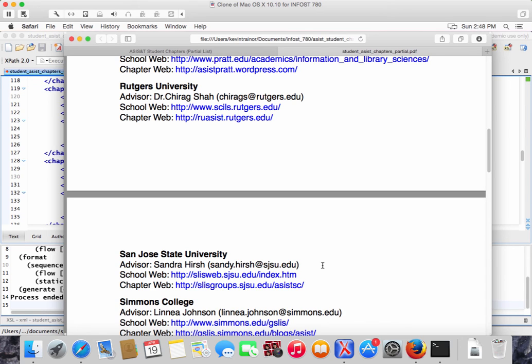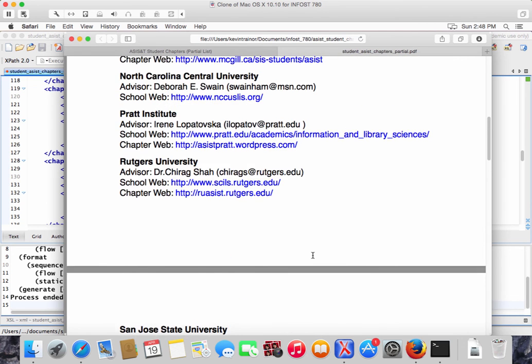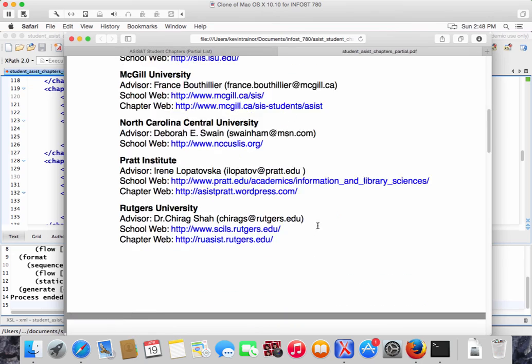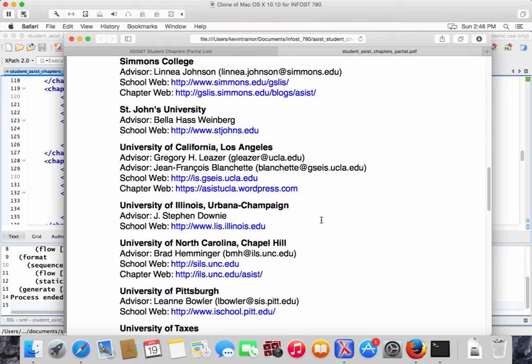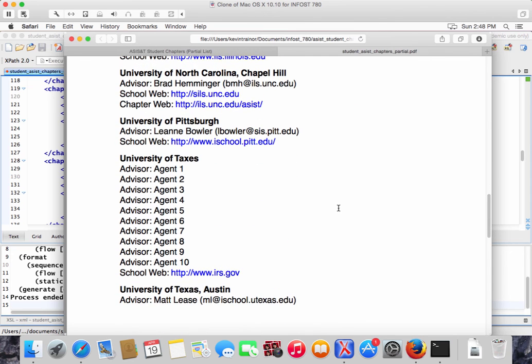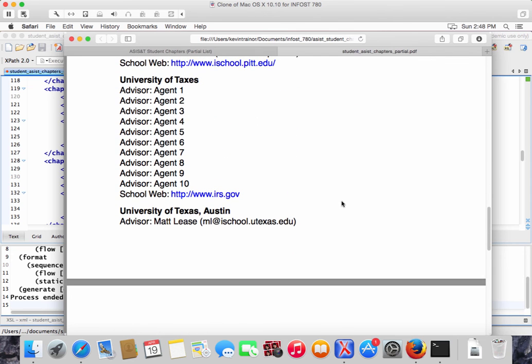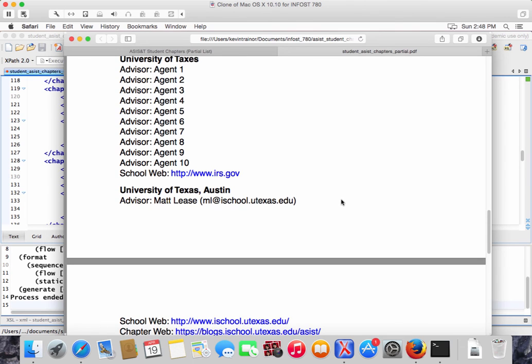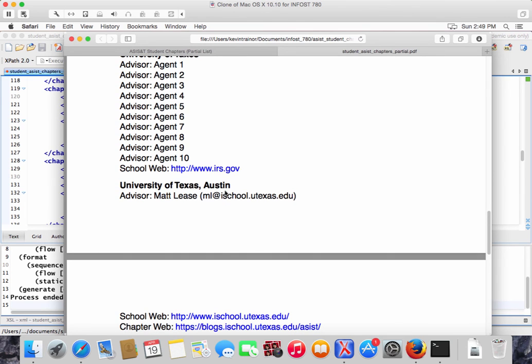One of the things is that you can just, as we are now, allow the page breaks to simply happen. So let's find Texas and Taxes. So we've got University of Taxes, which pushes down University of Texas. And we've got just a couple of lines up front and a couple of lines down behind the page break. And these one or two lines are referred to as widows and orphans.